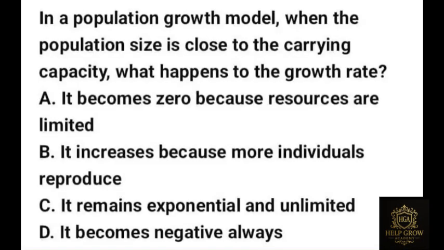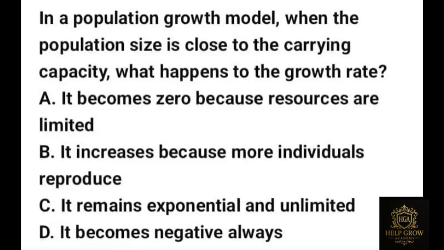Question 9 says, in a population growth model, when the population size is close to the carrying capacity, what happens to the growth rate? Option A, it becomes 0 because resources are limited. B, it increases because more individuals reproduce. C, it remains potential and unlimited. D, it becomes negative always. The correct option there is option A, it becomes 0 because resources are limited.